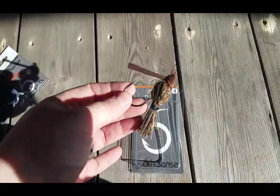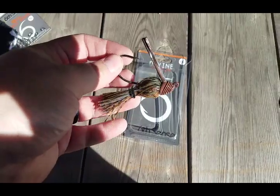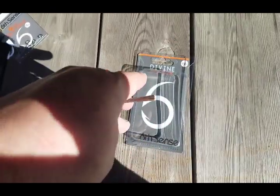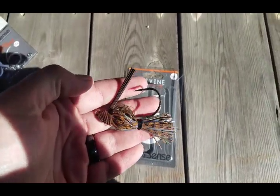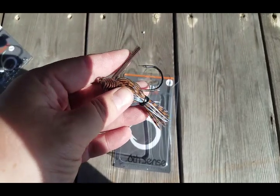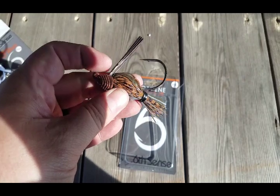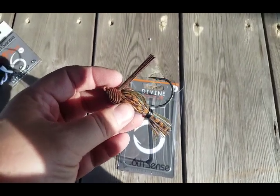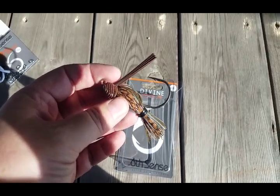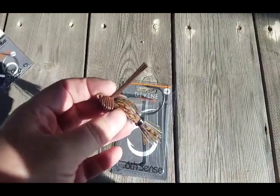But again, this is good for clear natural color water. Be ready to get bit. Throw a little trailer on the back of this, either a swim jig or a paddle tail lure or a craw bait. You got a really good chance of getting bit. You can also throw this as deep as you want it. You just got to give it time to get down there. If you're fishing deeper, I would say throw 15 to 20 pound fluoro. It'll let you get down there. You fish this as deep as you want to.